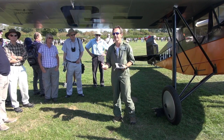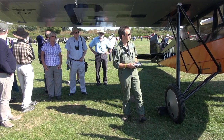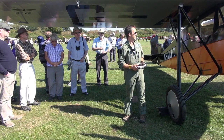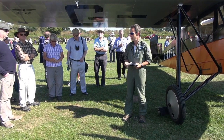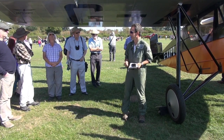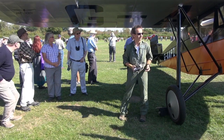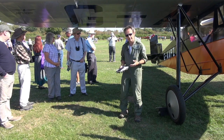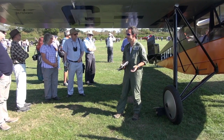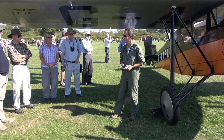It was the early days of aviation still, and making light aircraft that are adaptable and flexible. There's lots to like about it, I think, and it's a fascinating aeroplane. To my mind, it's a classic Shuttleworth aeroplane. You don't see these anywhere other than places like this. It's got lots of character. It's a bit quirky, a bit unusual. It's a really important piece of aviation heritage that's preserved at the Shuttleworth Collection. And I hope you enjoy watching her fly a little bit later on.